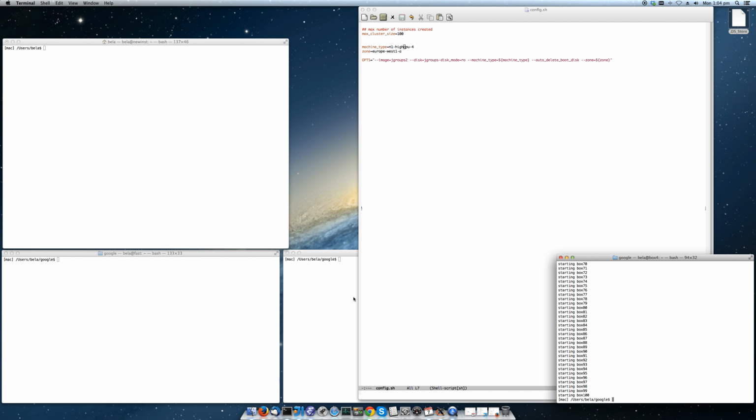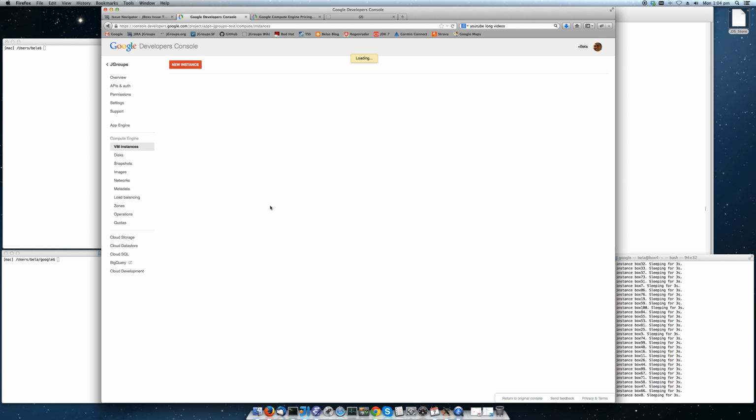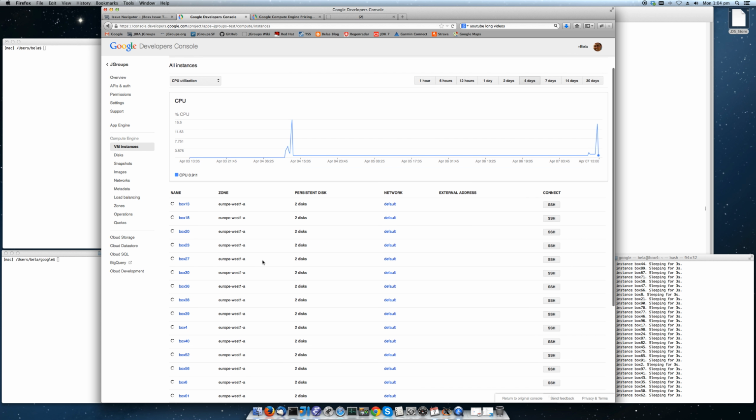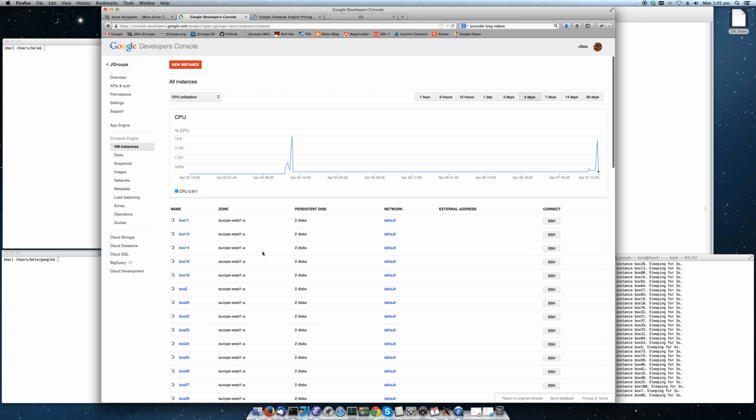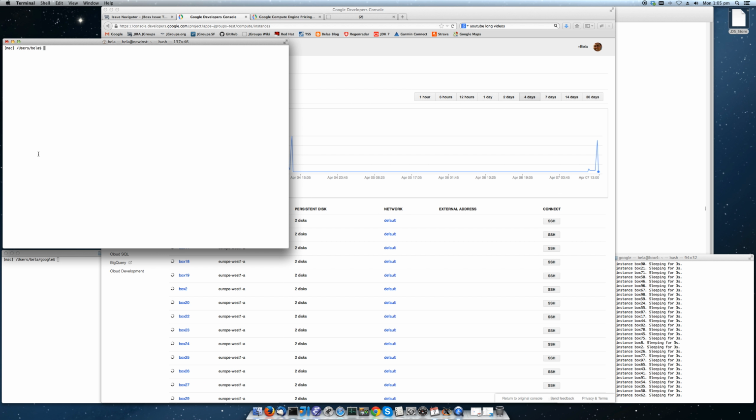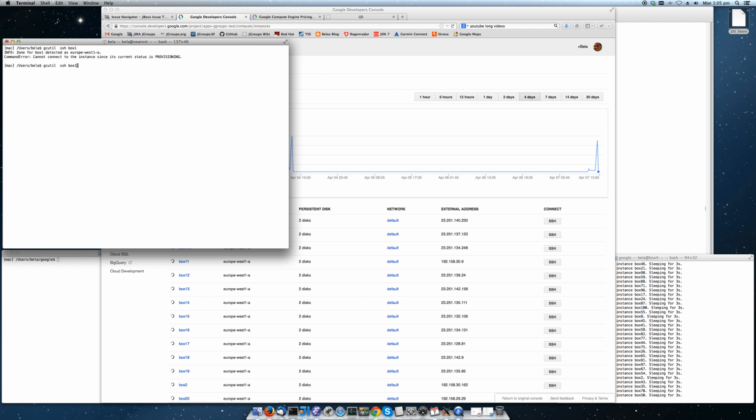They're called box 1 to box 100. Do a refresh and we can see the boxes are getting started. This is pretty fast, and I'm trying to SSH into box number 1 already. Not yet. Let's give it a few seconds.